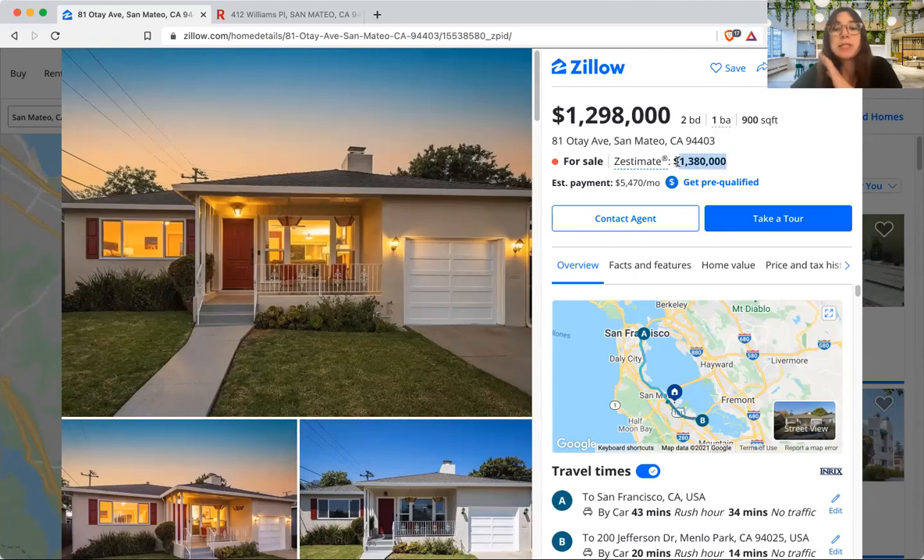The first thing I'll do is go to Zillow. A lot of agents will say the Zestimate doesn't matter, but if you're in a bidding situation and there are 40 other people looking at this listing, some of those people will look at that estimate and that's how they'll think about the price in their mind. You might be going up against someone who thinks the Zestimate is the price — that's why I like to point it out to buyers. Again, this isn't necessarily what an appraiser would appraise it at, but it is what other buyers could be thinking of bidding.